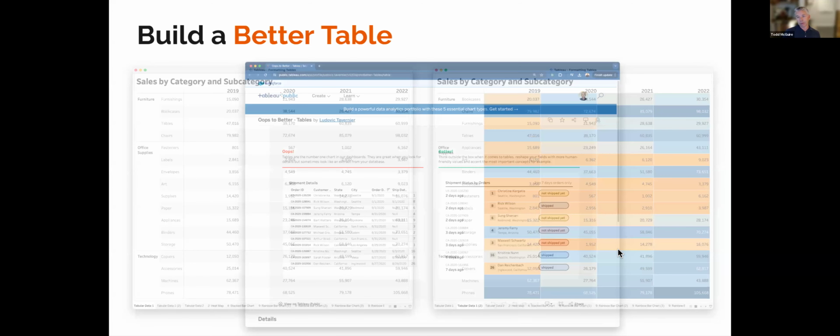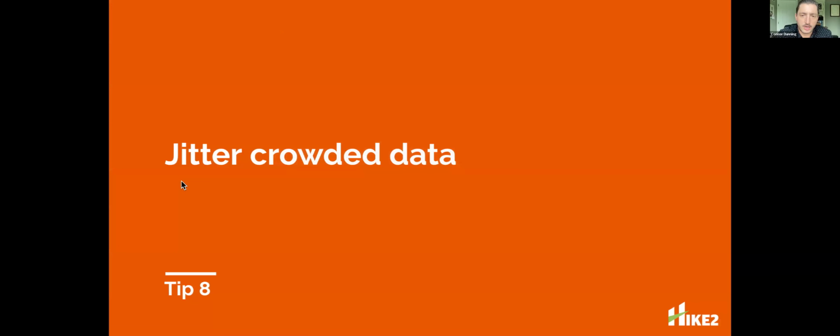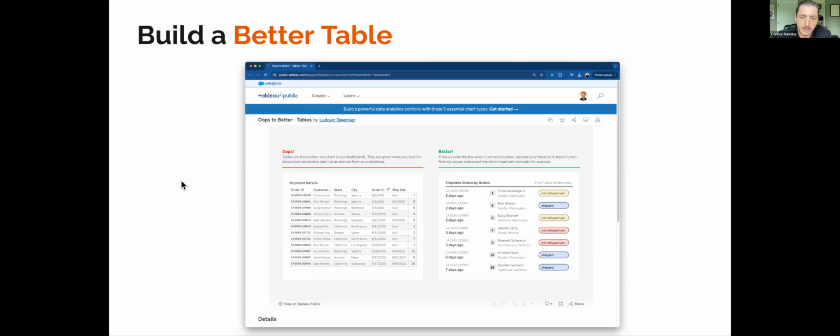And then, if you can, the sky's the limit and say, hey, I still want to use a table, but I want to totally transform it. Here's an example of identical data. They're both a table structure, but bringing in some of the context to whatever the objective was. Like, why were you building the table in the first place? Oh, it's trying to figure out problematic orders that haven't been shipped yet. Okay, I prioritize that in the design of this table on the right, and so now it just pops up for the user. It's much cleaner. It almost looks like a web page when you take it to that next level. You wouldn't even know it's Power BI or Tableau under the hood.